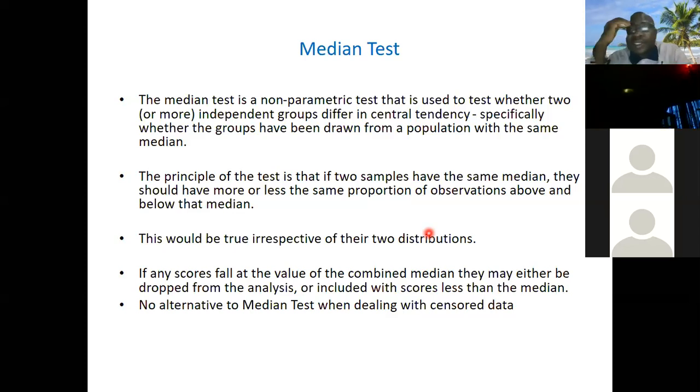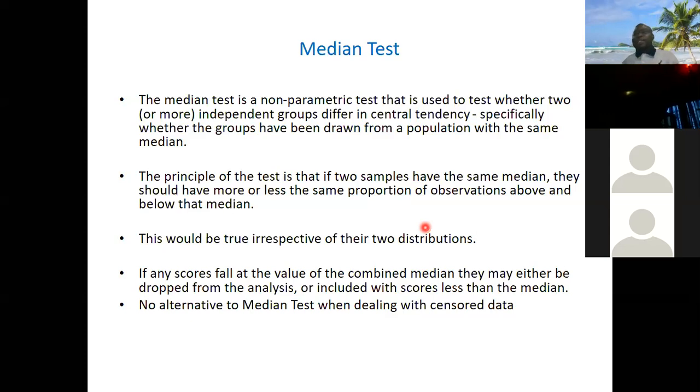But it's not death when it says survival, it's time before an event. It just happened that death is the event of interest, so the time before that death is the variable of interest. Because of that, when you're analyzing, it's not all the people that have the event happen to them. That's censoring. For some people the event has not happened, so you will not know the time before the event. These are censored data.